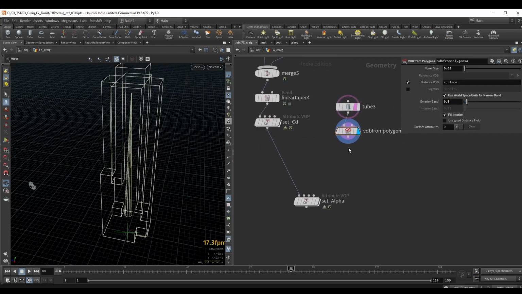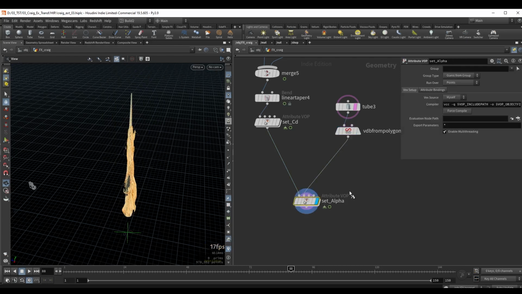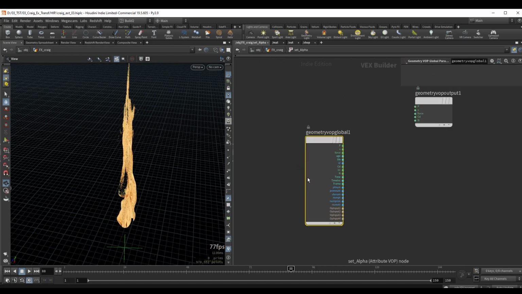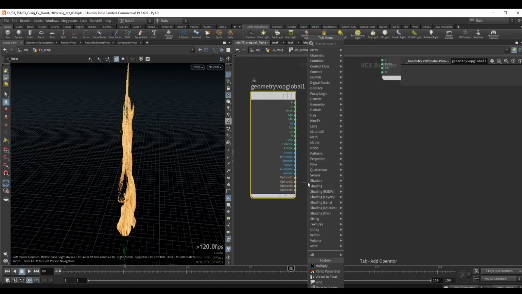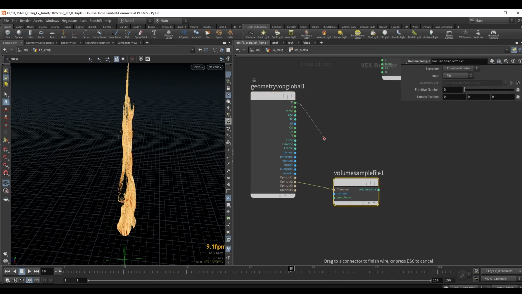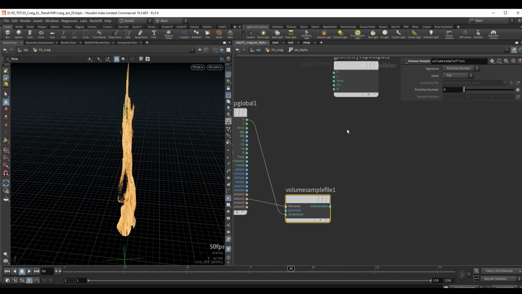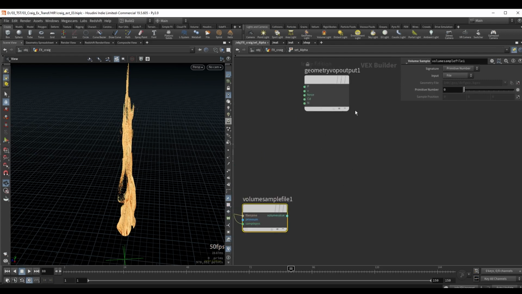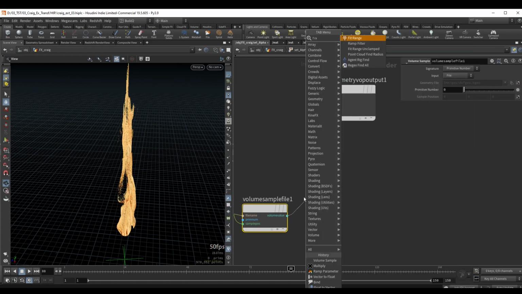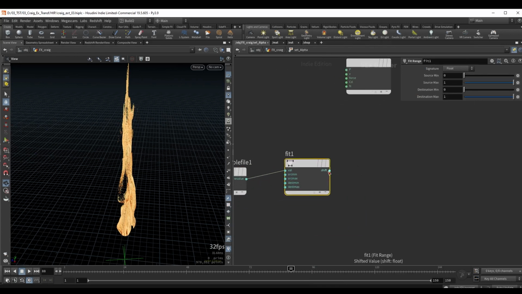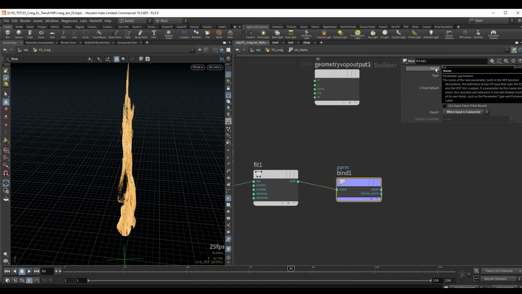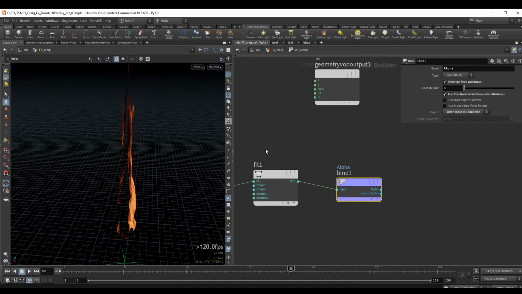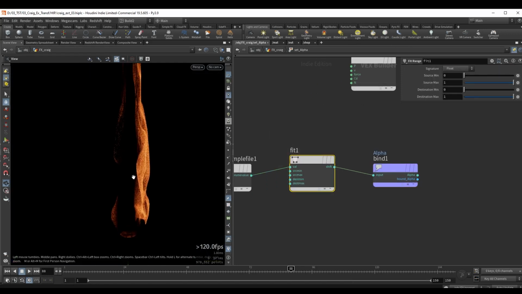So inside this set alpha, I will plug this as my second input. Let's go ahead and preview this result, and let's step inside, and we are going to use a volume sample to get our SDF information. So from op input 2, let's do a volume sample, and let's plug our position inside the sample position, and we will want to fit this value to our own custom needs. So let's do a fit range from here, and let's do a bind export, and like I mentioned, we will preview this by using our alpha channel here. So let's set this to alpha. This is with a capital A. So for this fit range node, the source max will control how far away it is from our geometry.